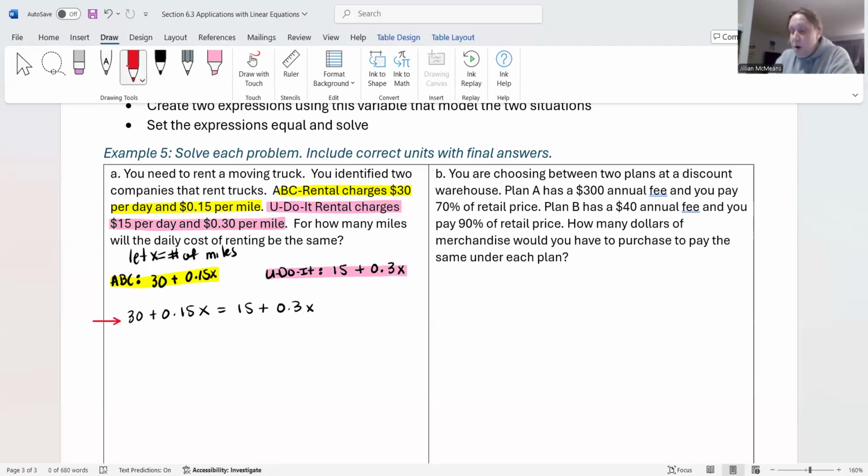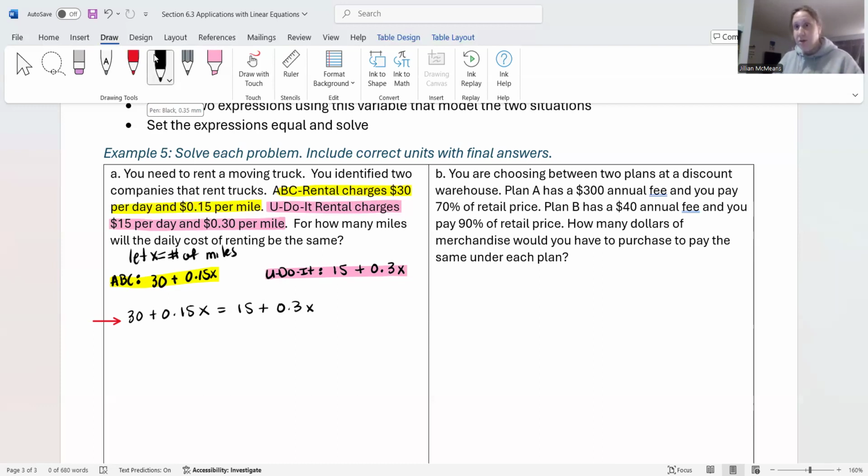All right. So I like to always address my variables first. In this case, we don't have any parentheses that we need to get rid of. We don't even have to simplify on the left or the right. The left and right are as simple as they're going to get. They have a single variable term and a single constant term. What we need to do is get all of the variables from both sides of the equation into a single term on one side, and all of the constants in a single term on the other side. I generally address my variables first, and I typically move them to the left. So that means this plus 0.3x, I want to move it to the left.